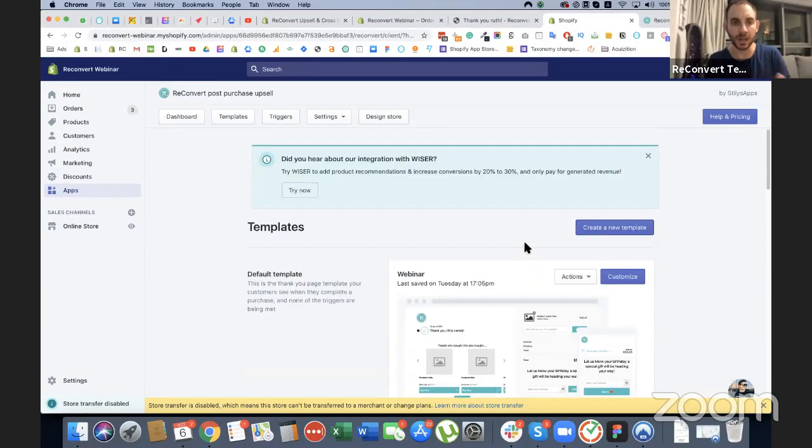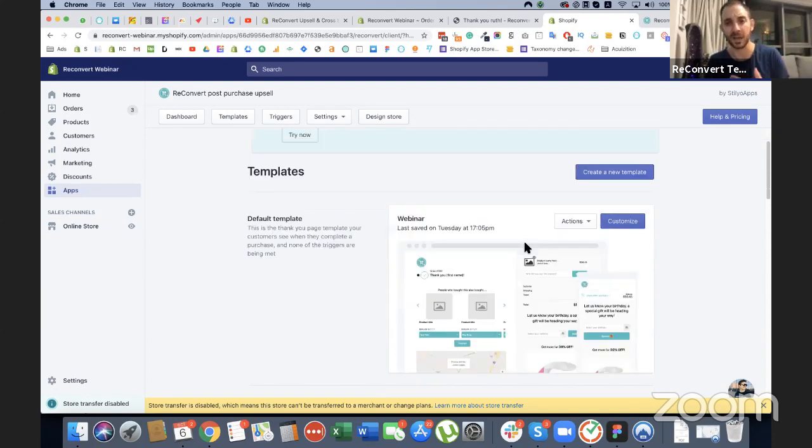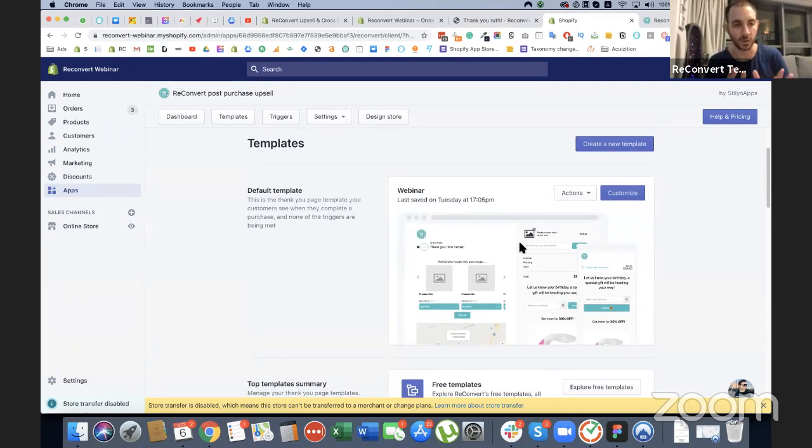Now, a lot of customers also ask if there's a way to display a specific thank you page for a specific product or anything like that. Yes, of course you can. So what we did so far is we created a template. You can create as many templates as you want and design them however you want. And then we have a feature called triggers. So this is where you can choose in what case, and we kind of created it like Klaviyo, where you have tons of functionality.